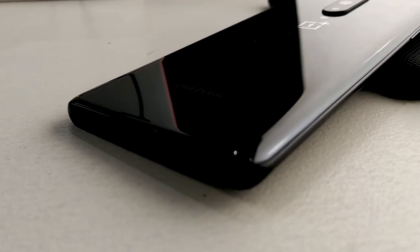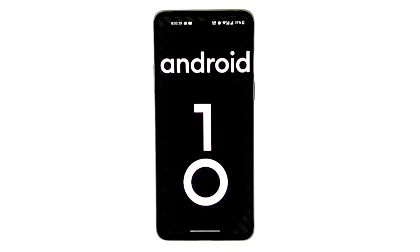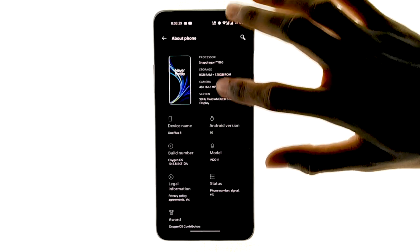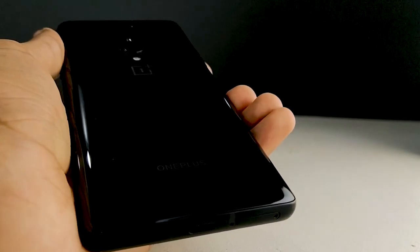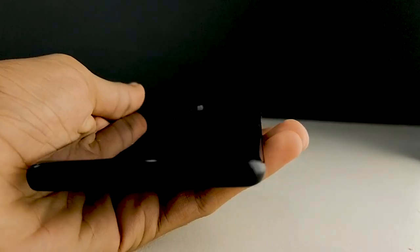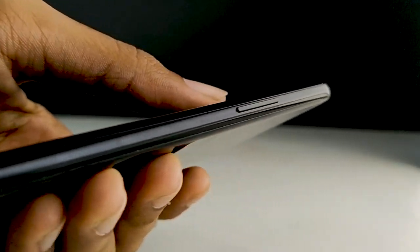This is a 5G smartphone in India. It has a skin applied in this case. You can also install apps. If you have pixel phones, you can use the software in this case. There is no headphone jack. You can use the SIM card slot. It can also be used as a mic input. If you get the slot, that's a great feature of OnePlus.